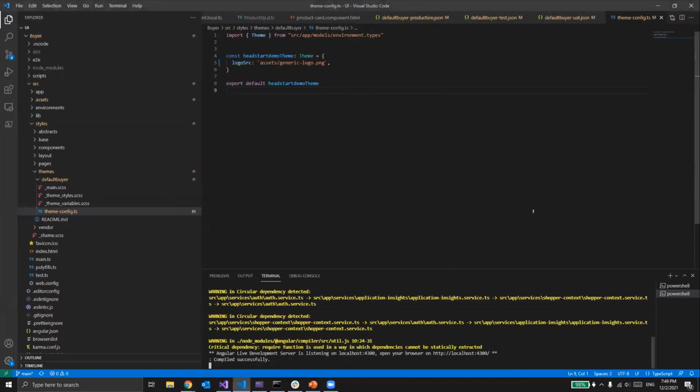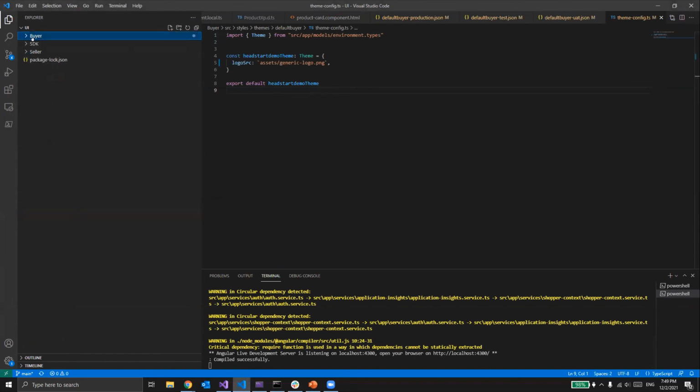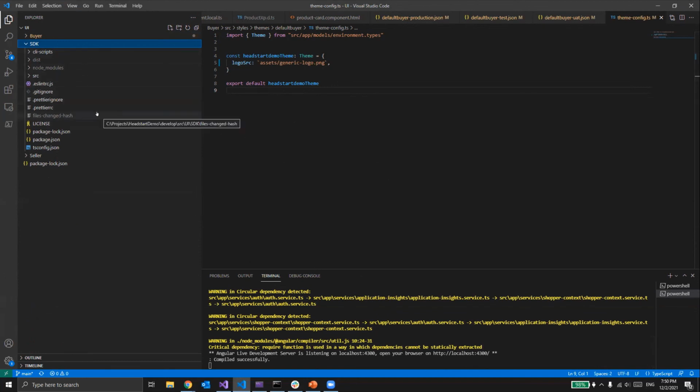Now let's look at what the solution looks like. For the front end framework, there is a buyer application, there is a seller application, and there is a core library that supports both of them. So any changes that you might need to make, you would want to make under seller or buyer, unless there is something in the core library that you need to update. Currently I'm just running both interfaces as localhost, but of course you can have them run through IIS or even through Azure directly.